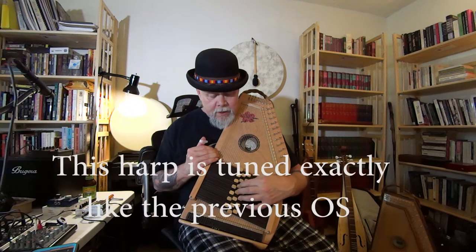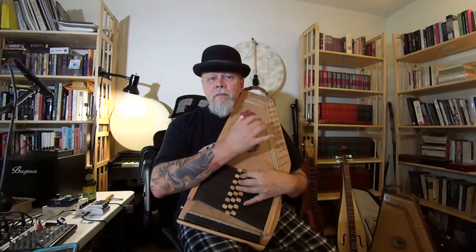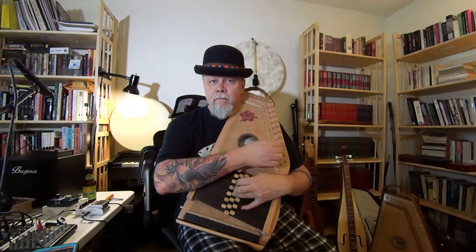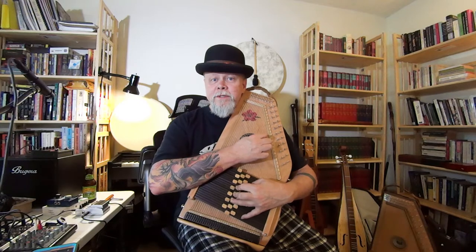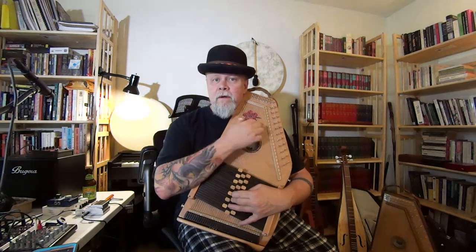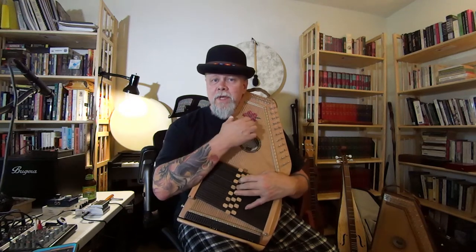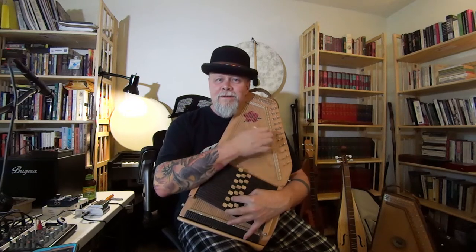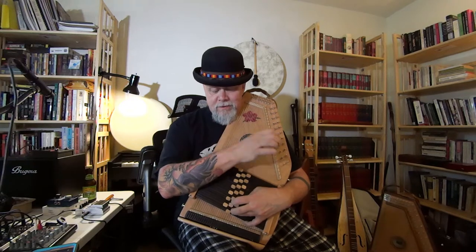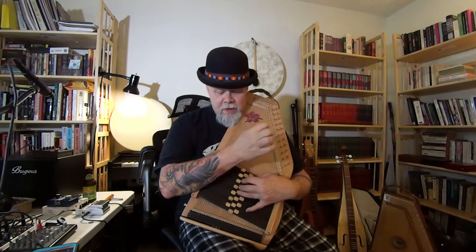Here is a Desert Rose — a Daigle Desert Rose — the one I built for myself. It is also in standard tuning, although it has a good key of A on it. You can immediately hear the volume difference. In key of G the bass is strong, but in key of D you'll hear less bass than in G or C. Here's key of A — notice that the bass goes away. Here's key of C versus key of A — the contrast is clear.